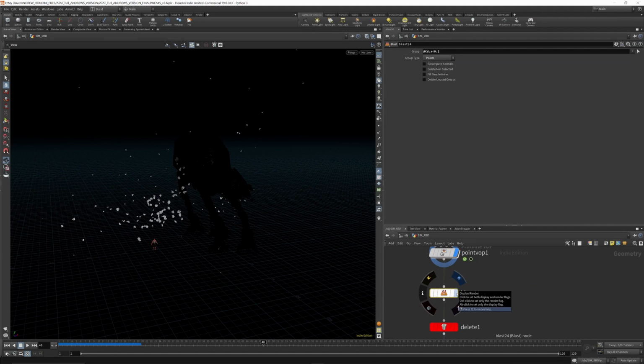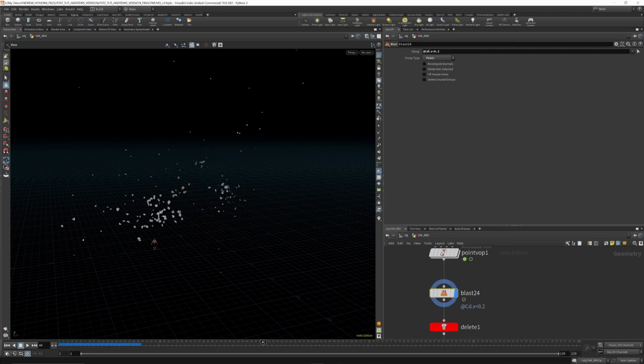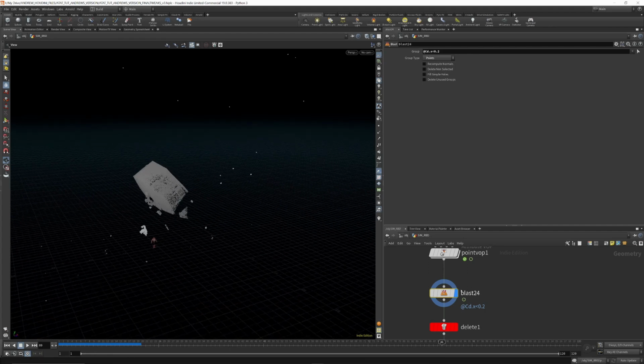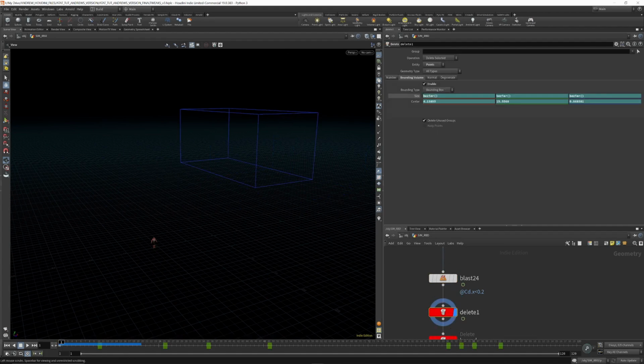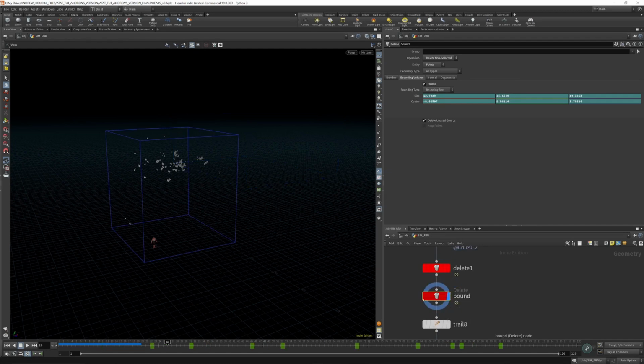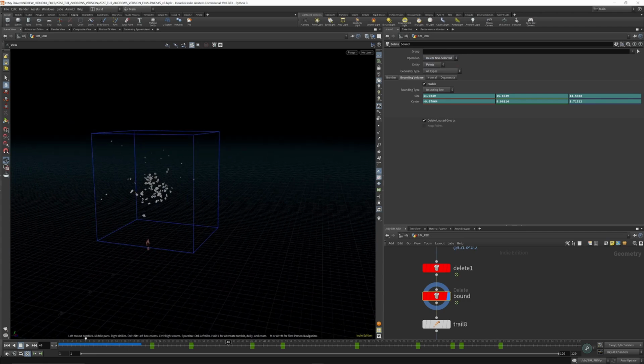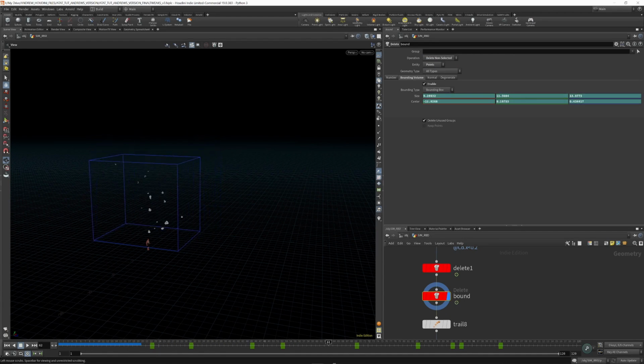Then what we want to do is delete the dark parts using this expression. So now we only have the fast moving parts, and I didn't want to include this part, so I just put down a box. I deleted everything that was behind the character because I wanted to keep my domain fairly small. And then I'm using this bound to just keep these parts. So I'm keeping this. If I were to change this to delete selected, we'd have everything else. So essentially this is my domain, what we see here. This is the only part that I want to sim.